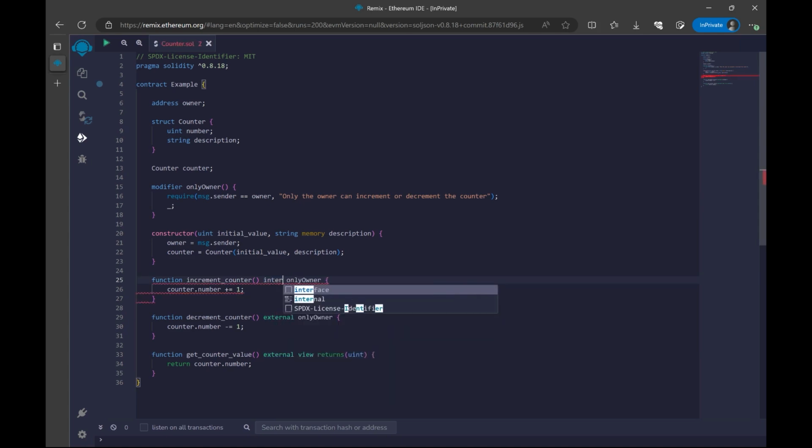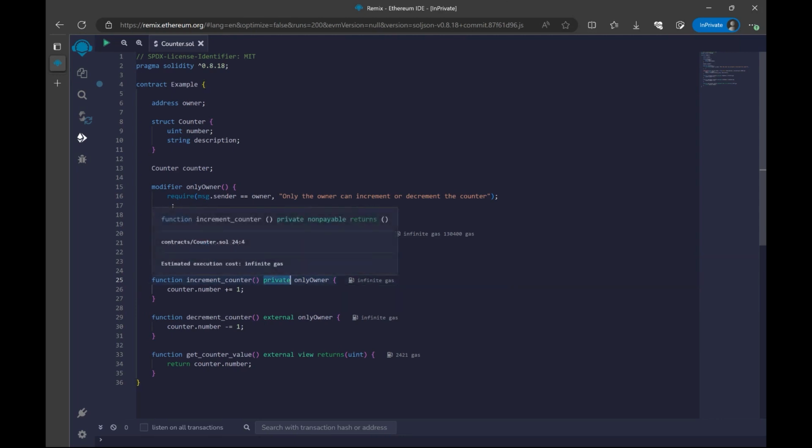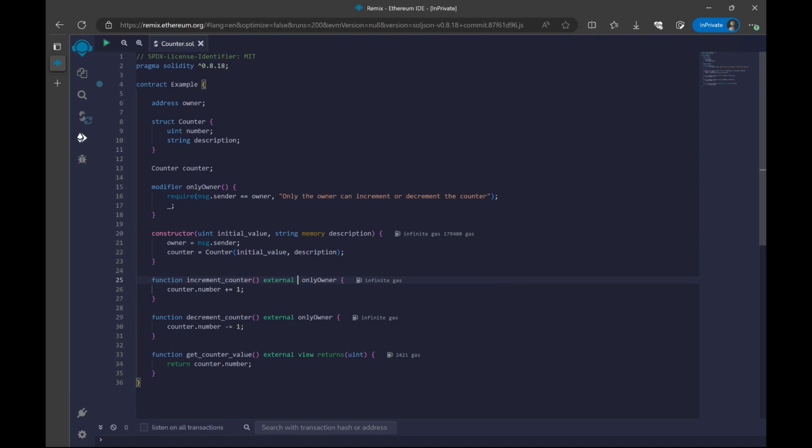And we can have internal, which is another option. Internal means that we are going to use this function inside this contract, and this function also can be called by any contract that inherits our contract. And the last two are public, which means that we can use this function in any way we want. We can call this from this contract or from outside, so it's a function for everyone. And finally, we have private, which means that we can only call this function inside of this contract. We can't even call this function from a contract that inherits this contract. So private is just for this contract, and external, which is ours, means that we can call this outside of this contract.